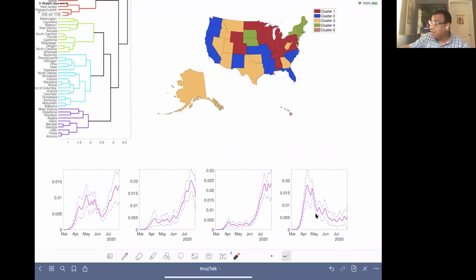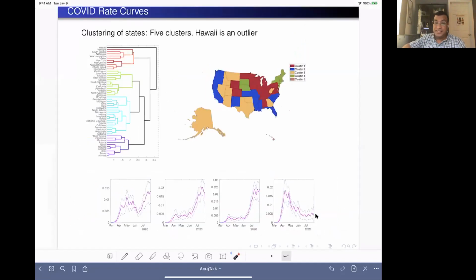In one case, this was New York, cluster of New York, where it went high very early and then came down. Then there are other states, this is where Florida is, that it was low earlier on, but then it peaked later and is beginning to come down. There are some other states, some Midwestern states that went up, came down and went up. So there are 2 really dominant peaks in this. There is a 4th cluster, which was low and high and is still going high. It's not coming down. Okay. So one can use the shapes of these things to actually do clustering of the data.